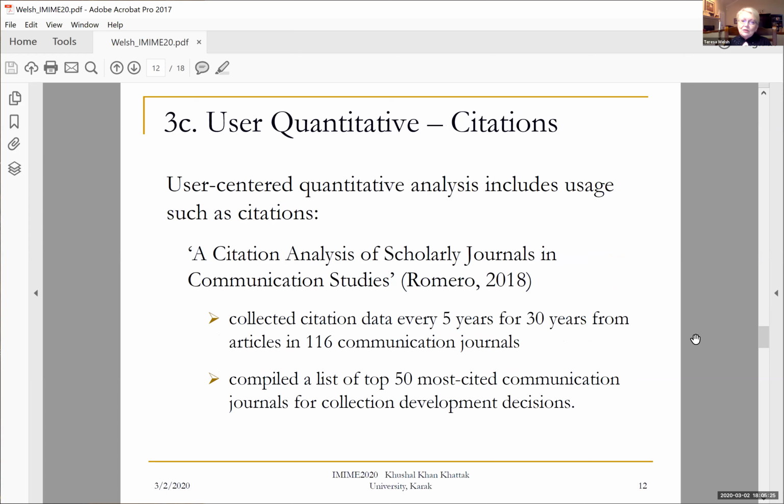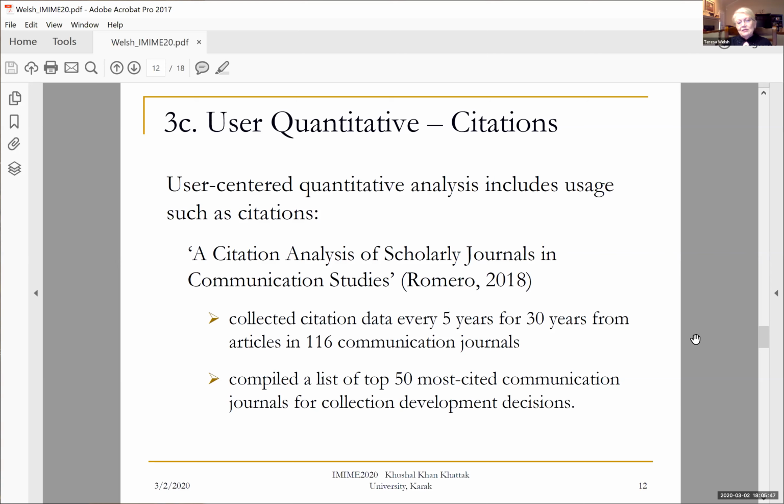This particular one, a citation analysis of scholarly journals in communication studies. And the author, Romero, collected citation data every 5 years for 30 years from articles in 116 communication journals. And he compiled a list of the 50 most cited communication journals.